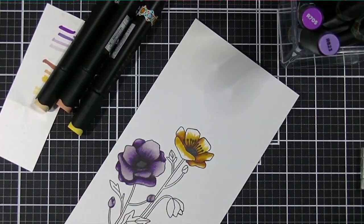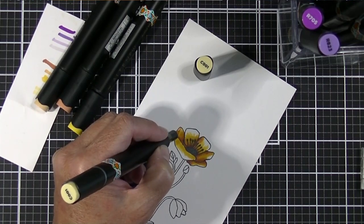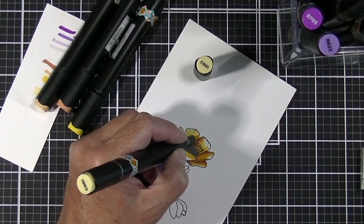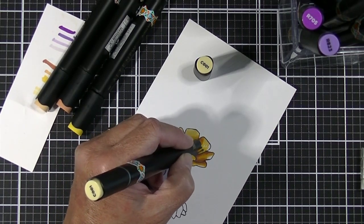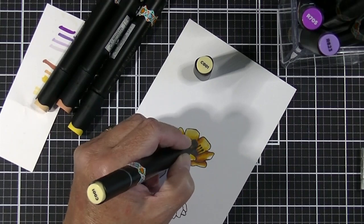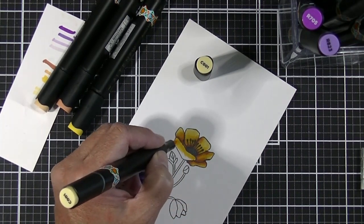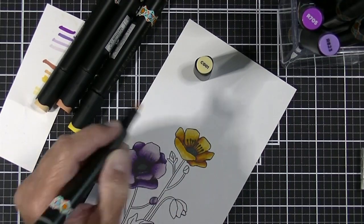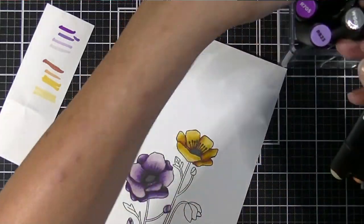And I'll take the lightest color, which is the C001, and I'm just going to fill in the rest of that and then go over what I've already done, because that actually really does help to blend the colors when you go over the top of it. And again, I went from darkest to lightest, and then if I feel like it needs more shading, I'll go back from lightest to darkest. But I think I'm just going to leave this one here like that.